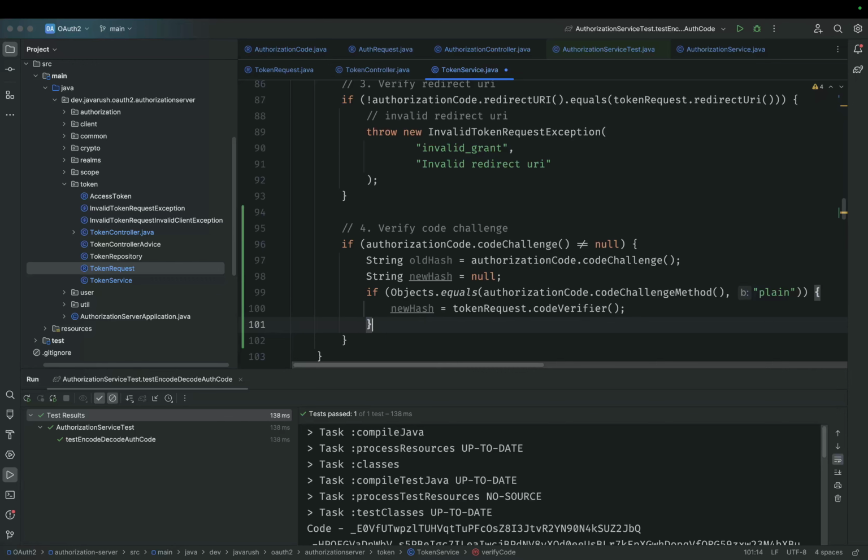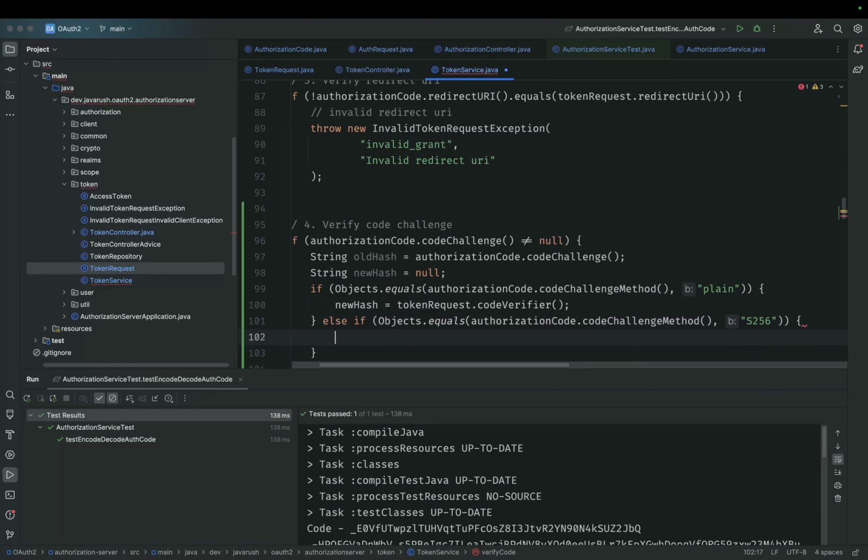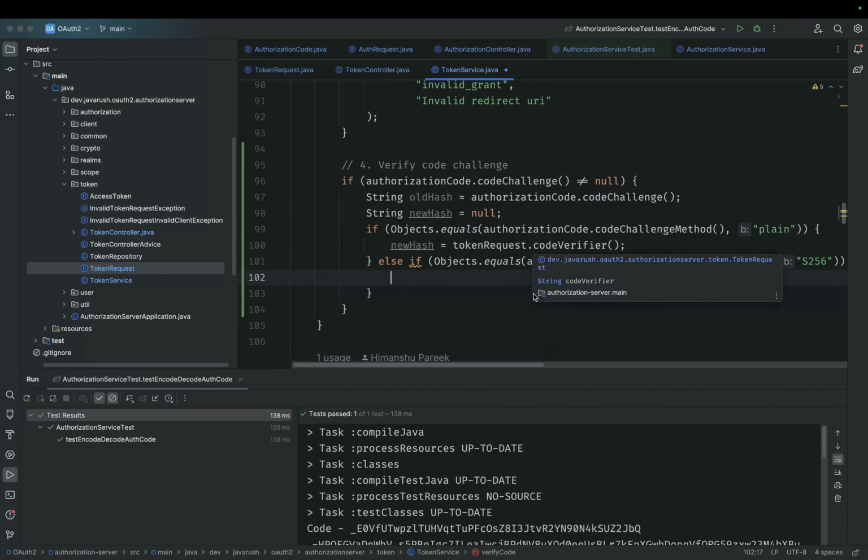Otherwise, if it is equal to S256, that means we need to create the hash of this code verifier using the SHA-256 algorithm. For that, I will create a new util class.